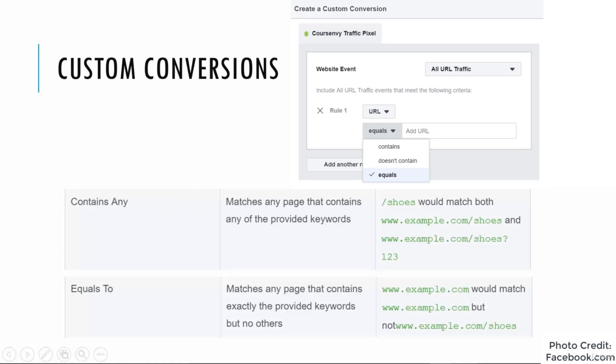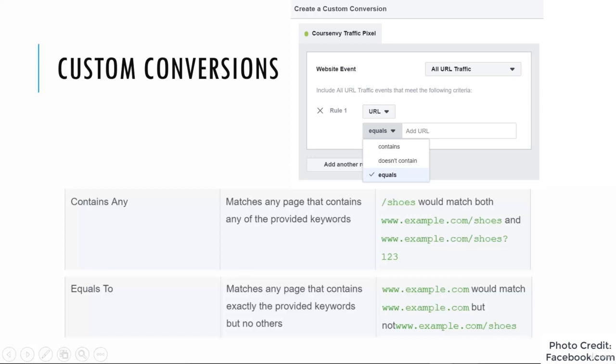So if I selected URL contains and then typed in shoes, this would match shoes and shoes $123. So every page that has that keyword. Why I like equals is because it's finite. It's that one URL. It's a lot more accurate conversion tracking. So it matches any page that contains exactly that provided keyword.